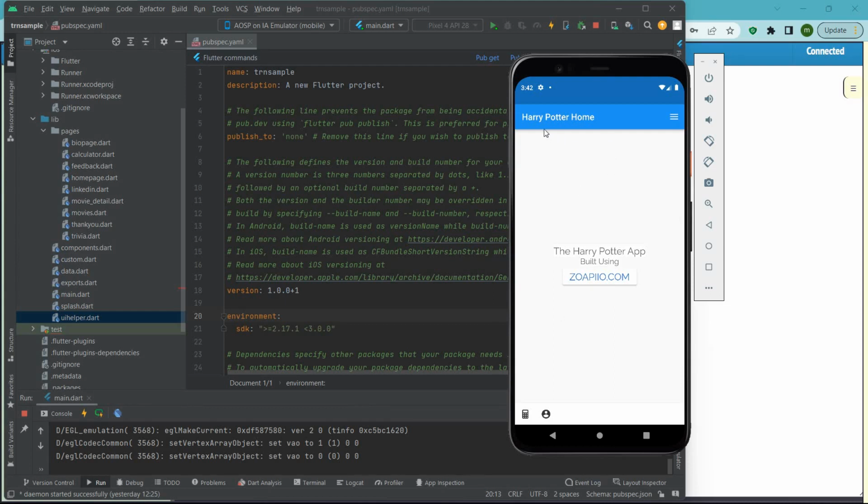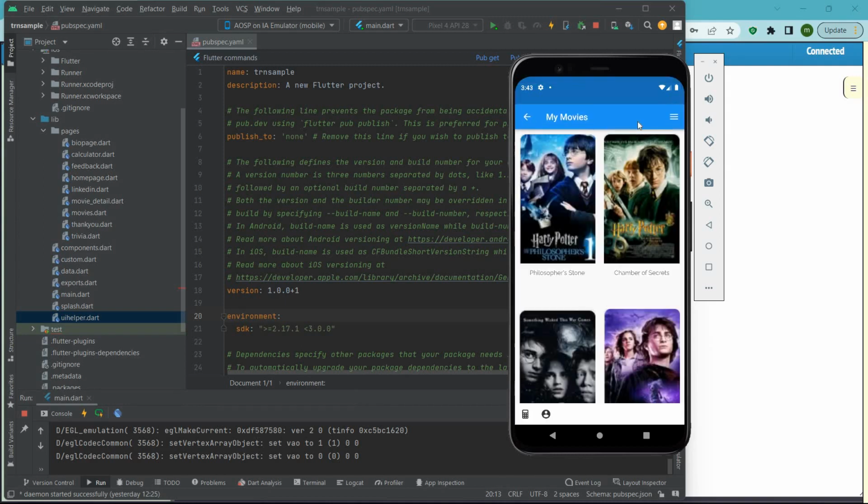So let's look at the structure. It's got navigation buttons on the bottom, and it's got a menu on the top. The shortcut buttons at the bottom bar are also there on the menu, plus the menu has some other links. I have selected this application in a way which allows me to demonstrate the most common use cases that you will encounter when building any app. So let's go through these pages one by one, and I'll highlight those features.